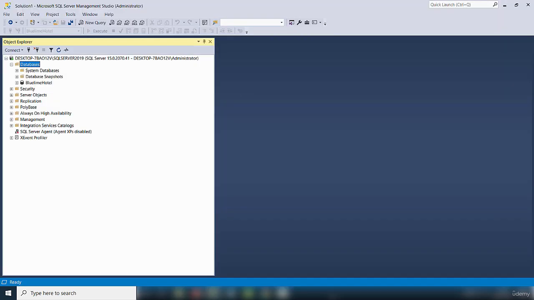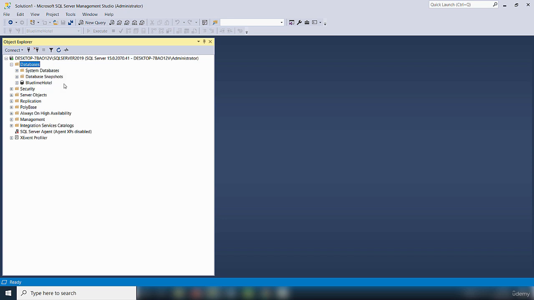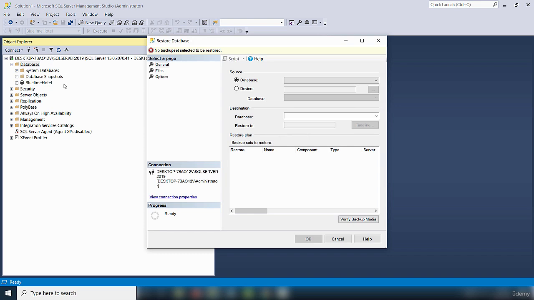I have now logged into my SQL server. So in order to install that database file I downloaded, I need to right click on my databases folder. So right click, and there is an option to restore database. So I'm going to click on that. We wait for the window to open.